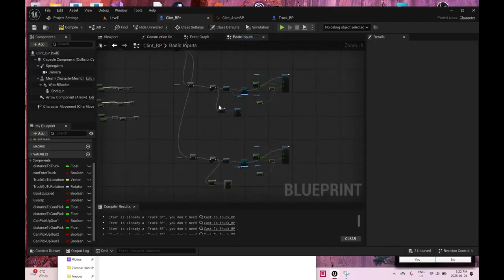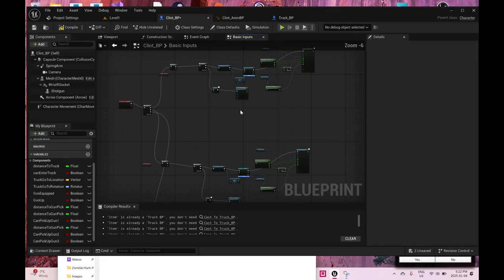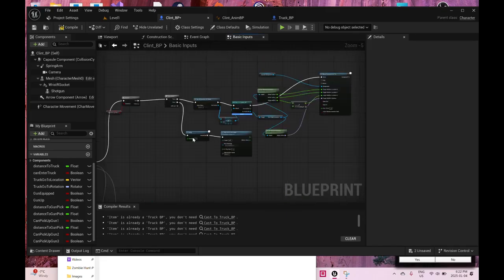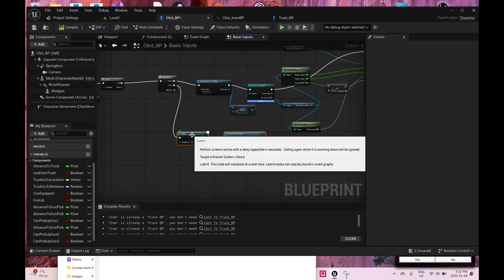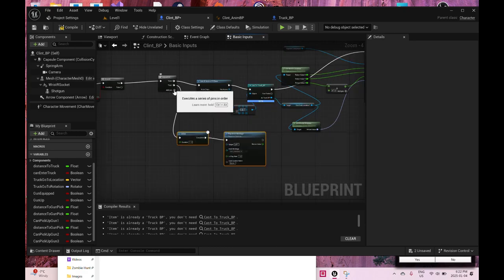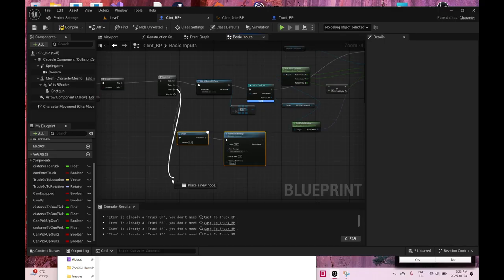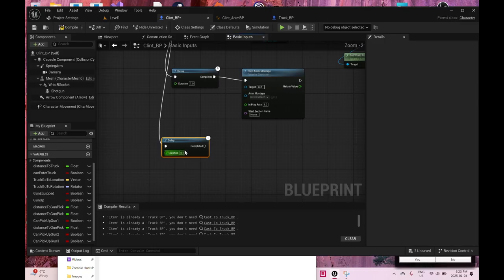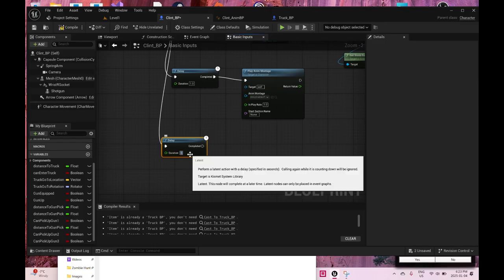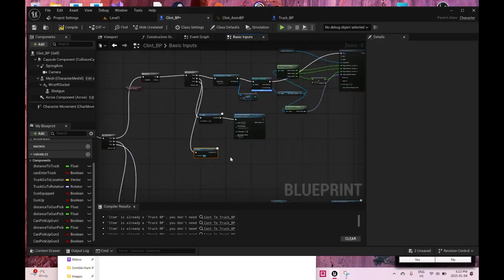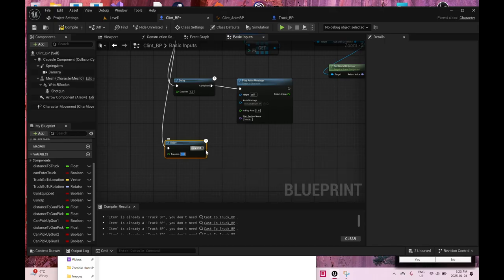Okay, so all this is good. So he moves to position. Takes 1 second to move to position. After 1 second, he plays the animation. And the animation was 2 seconds. So 1 second to move to position, 2 second animation, which is a total of 3 seconds. So after 3 seconds, I need to make a branch.